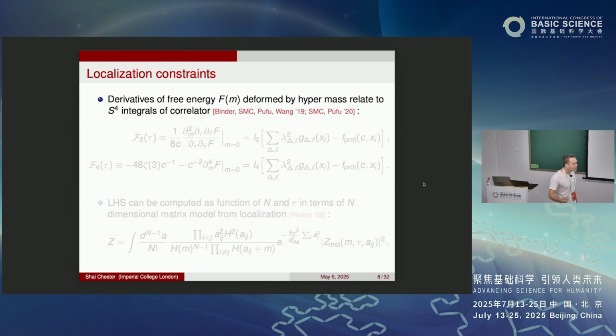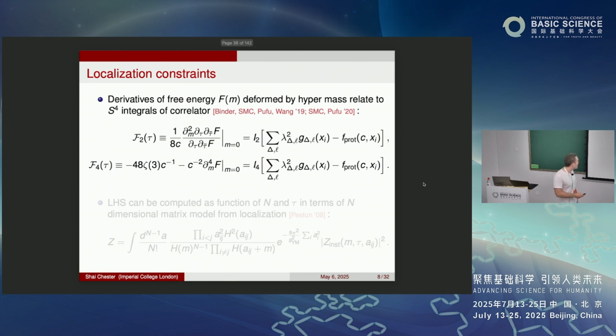So it's non-perturbative. We worked out these kinematic constraints in some papers with my co-authors a few years ago. It turns out there are two independent constraints related to the 4-point function. Of course, for higher point functions, there'd be even more constraints. The first constraint involves two derivatives of mass and two derivatives of tau, because tau also couples to the stress tensor multiplet. The other one is 4 derivatives of mass. These are integrals of the 4-point function, so you could write them as integrals of this block expansion, which is what we care about for the bootstrap, where I2 and I4 are certain integrals you can find in our papers.